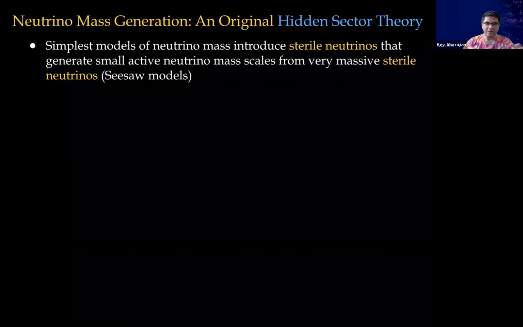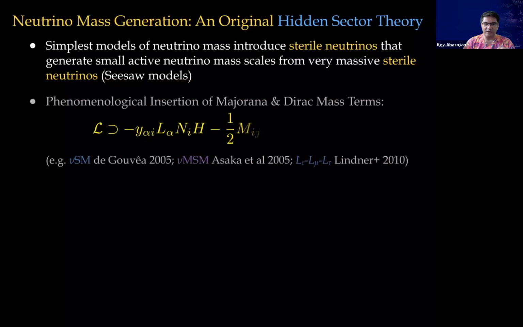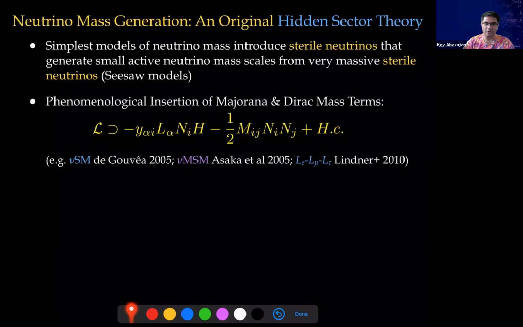The simplest models of neutrino mass basically generate them from some very massive sterile neutrino, which could be tied to a seesaw model. And Andre de Gouvea, one of our fearless organizers, was one of the first to point out the phenomenological model for producing neutrino mass as being the new neutrino standard model, basically by including Dirac and Majorana mass terms in the standard model. This is sometimes called the neutrino minimal standard model, by this group, which posits that there's actually nothing beyond just this, and also related models by Manfred Lindner's group.